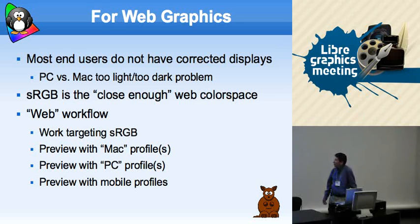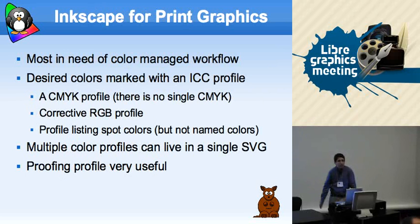Web profiles are easy if you're only targeting web — you work in sRGB, you preview with the average Mac and PC views to make sure you're at least in the ballpark, and that's as close as you're going to get. The 'S' in sRGB stands for Standard — it was a best-guess average of what display devices were targeting at the time, and if you don't have a precise consumer need for something more accurate, it's supposed to do the job.